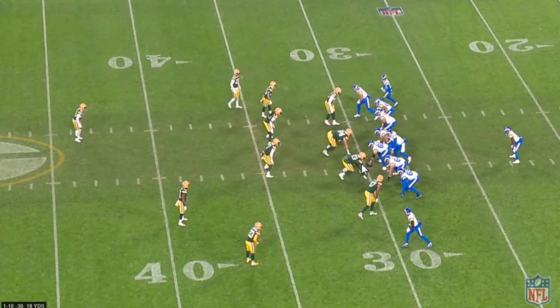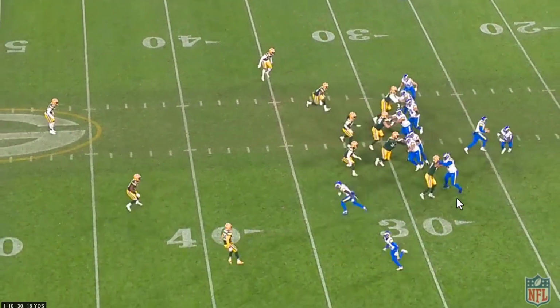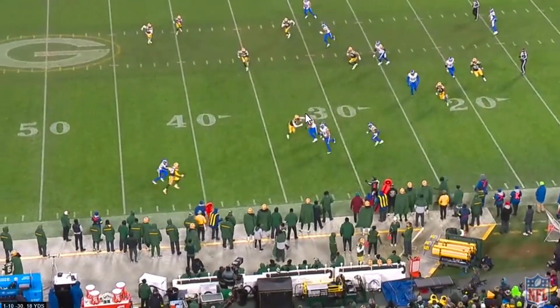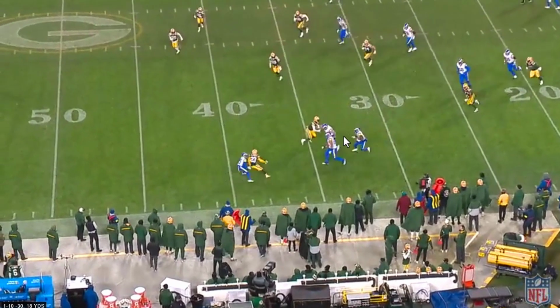Once again, Akers showing some savvy with pressing his blockers. This one's out in space. You get yourself a nice little screen play with your two linemen right here. And watch him work towards that inside shoulder right here. See? He's in the middle of the field, stays kind of at least towards that inside blocker a little bit more. Maybe he's not in the inside shoulder of the blocker, but he's in the middle of these guys.